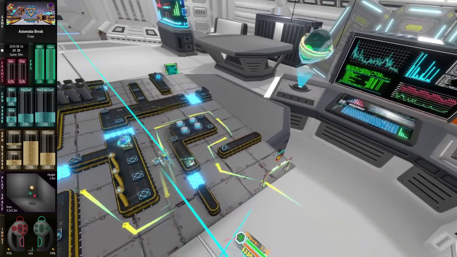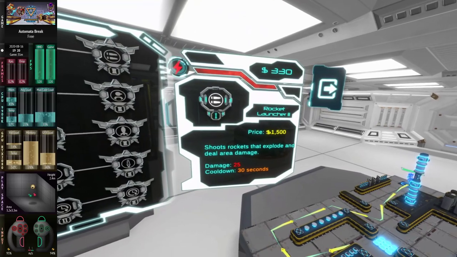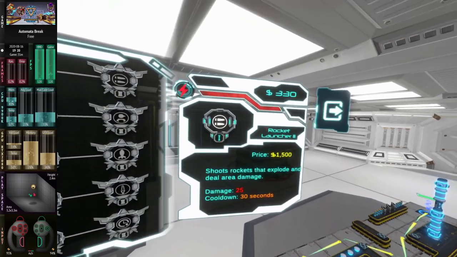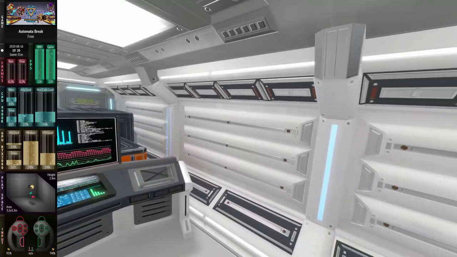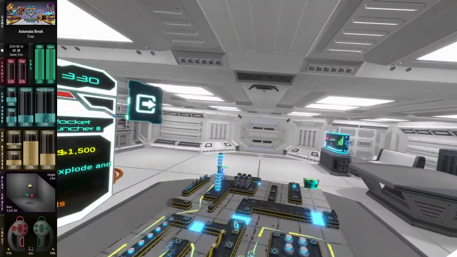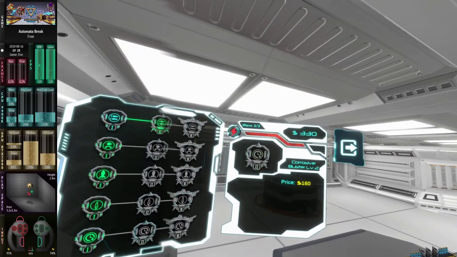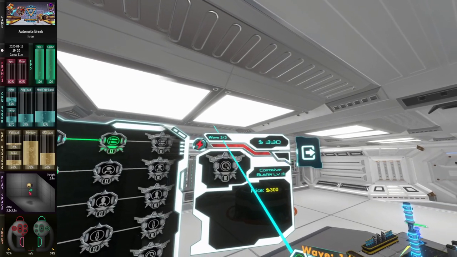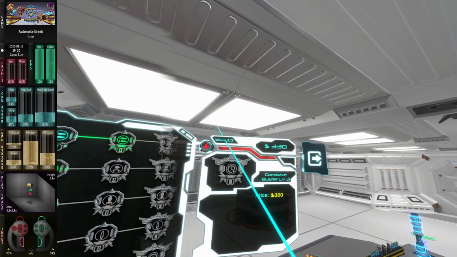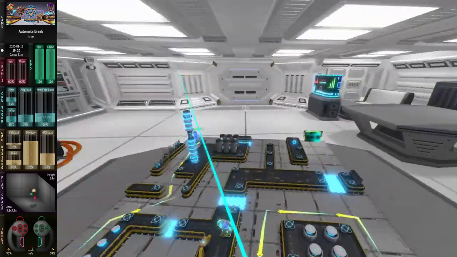Let's see. I don't think there's any way to see what is spawning. There's no wave info. In some games you get, like, the next wave will contain this number of enemies. Wave 3 out of 3? That's probably from the last level. I think that's been cached. Because we're currently on level 1, or wave 1.